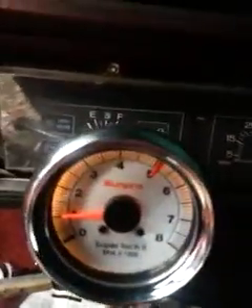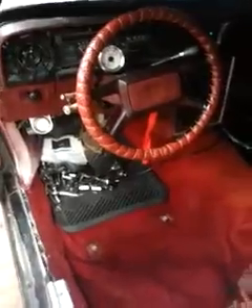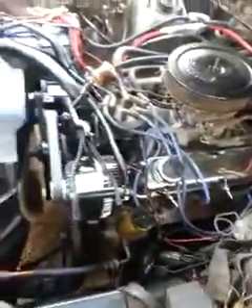Right now it's sitting at like 900 to 1000 RPM, but my plan is when I get to the shows I can bump my car up to at least 1500 RPM under the hood and just let it idle out. I've got zero gauge wire running from each alternator to the battery.